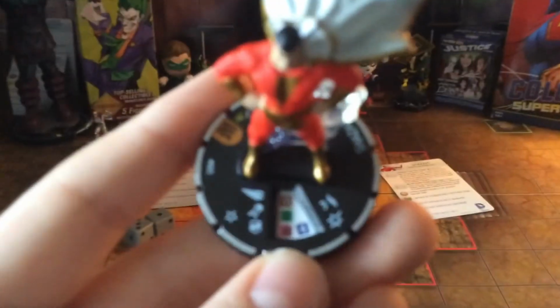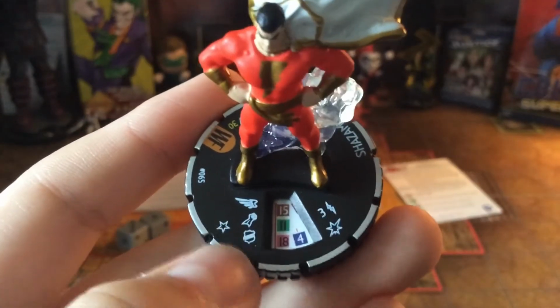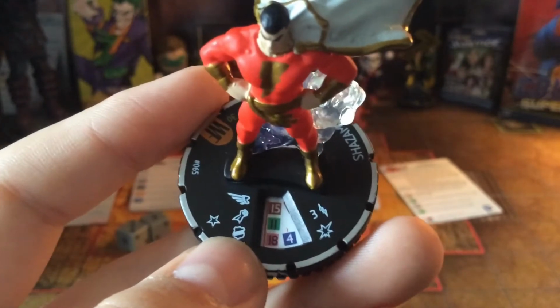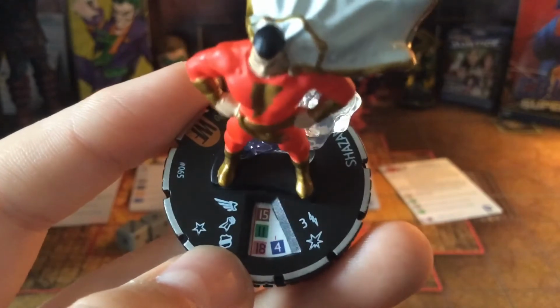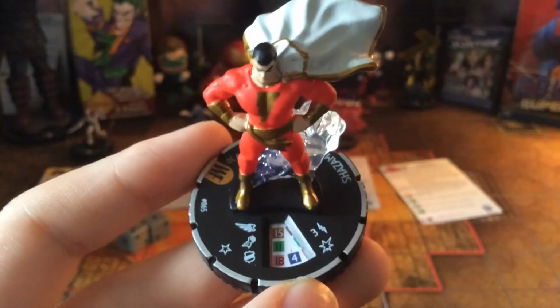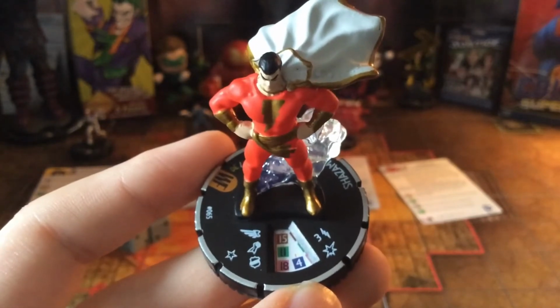Taking a look at Shazam, he has a boot with wings and a star there, meaning he has a trait, which would be set in the card. And then a line through his defense. Now if there's a line through your shield here, it means that when you would take 2 action tokens, you don't take something called pushing damage.